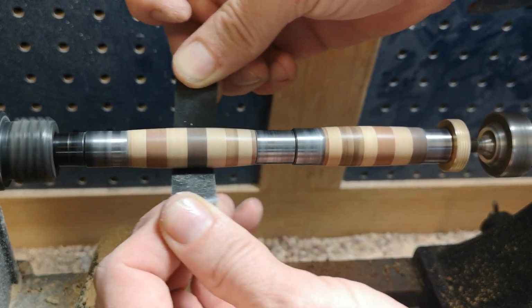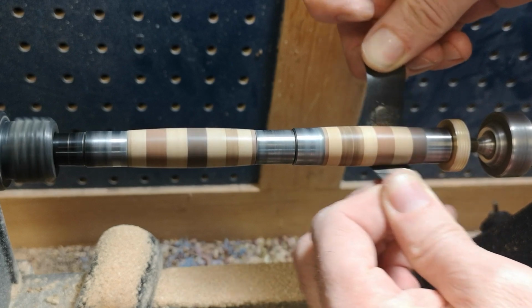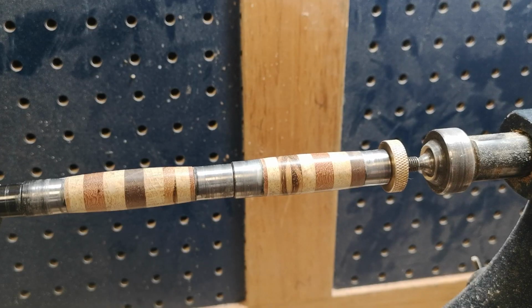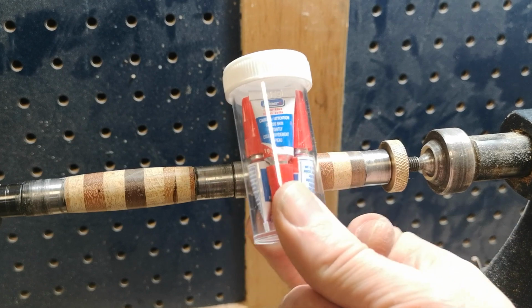And now I'm going to use the 1500. Now this thing's really smooth now. A lot of people just add a wax or a finisher to it, but not me. You see, that's where I keep going. Today a friend of mine suggested that I try these little things out. It's crazy glue, and it should give me a really good shine.